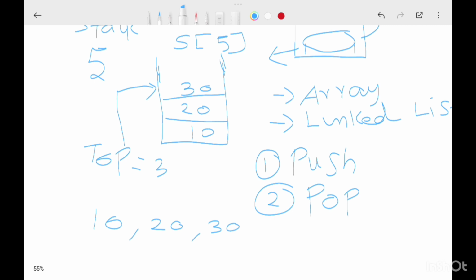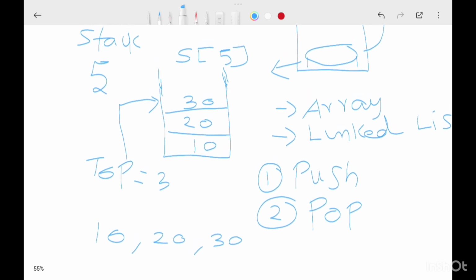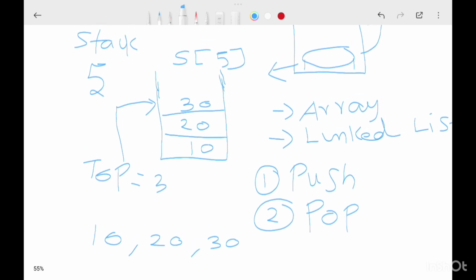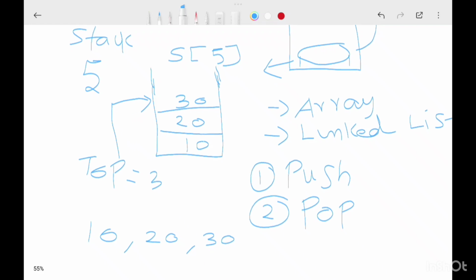As I already told you, we cannot directly access this 10 or directly access this 20 from the stack, though it is an array. Now I am using this array as a stack.